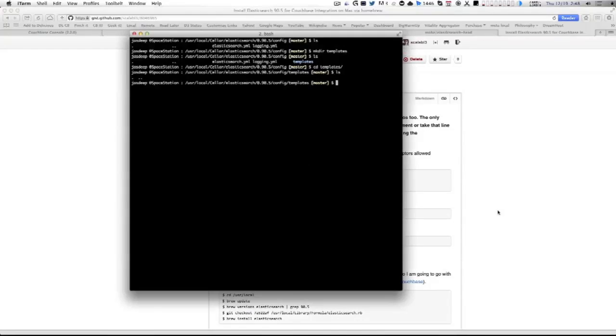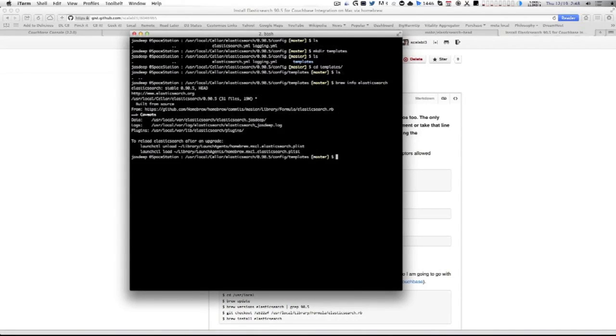So if you remember, we had the plugins folder within our transport Couchbase plugin. We have a JSON file, which is a template, like a standard template. You can modify this yourself, but we include a template. I can't remember the name of that folder, so I'm going to go ahead and run brew info. It tells me where the folders are.